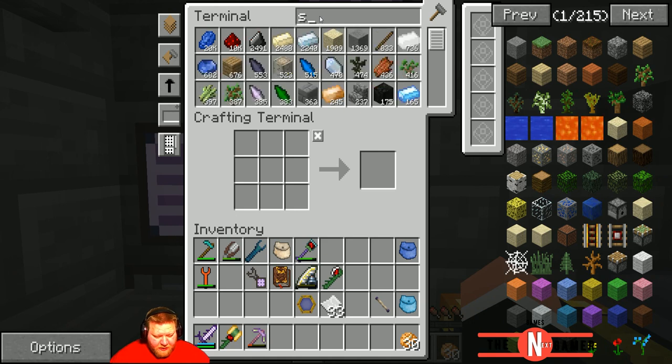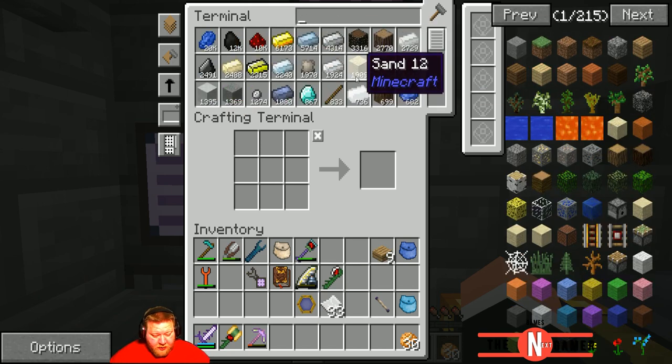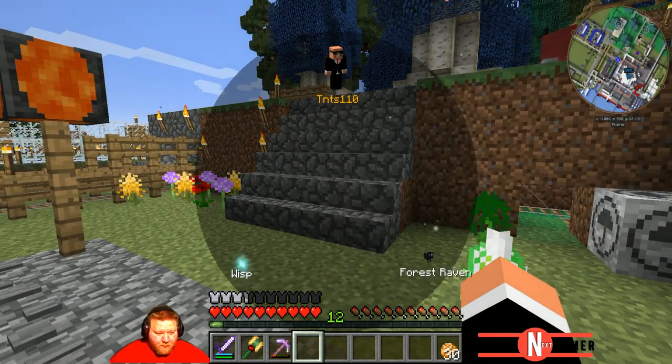Let me just go in here and see. Slab. Oh, it's L8. Slab! Okay, we need 1, 2, 3, 4, 5, 6, 7, 8, 9. We need 9 slabs for the top. Then we need glass. Okay, we need 9, 18, 19, 20, 21, 22, 23, 24, 25, 26. 26 glass for the rest.